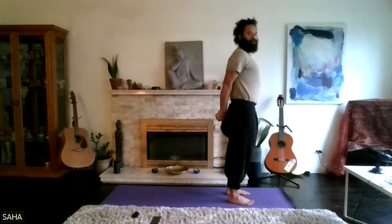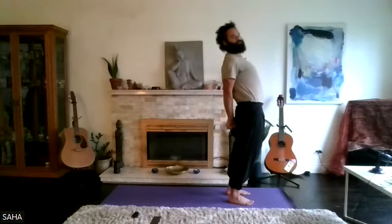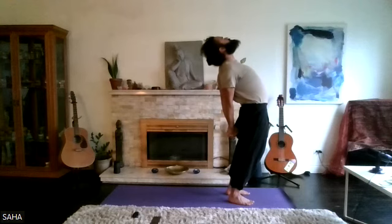Exhale, interlace the hands behind the sacrum, clasping the fingers one inside of the other. Pull the hands back down along the glutes, roll the shoulders back, press the hips forward, lean back with the heart, look up to the sky. Three breaths here.